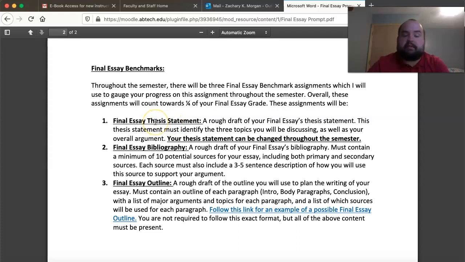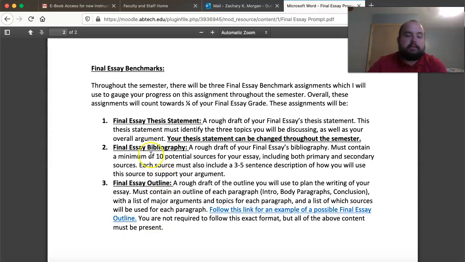Your first one, of course, is the final essay thesis statement. This one's coming up at the time of you probably viewing this, next Friday. Now, as I put here, your thesis statement can be changed throughout the semester. All I want from this thesis statement really is for you to show me that you are already working and planning your assignment, and you're coming up with ideas and hopefully at least narrowing down what your central claim or central topic is going to be. However, you are more than free to change your thesis statement. If you want to run it by me, feel free to do so, but you're not required to run your thesis statement by me until we start getting to the next benchmark assignments. You are free to change though. That's not a huge issue.